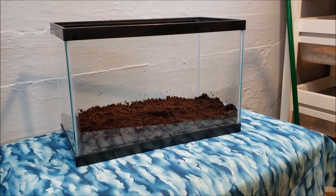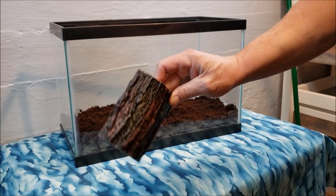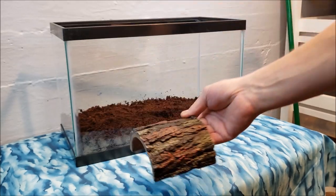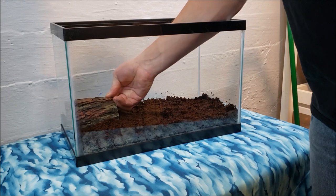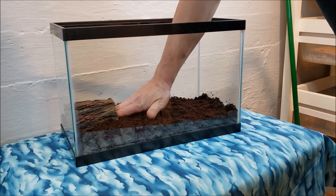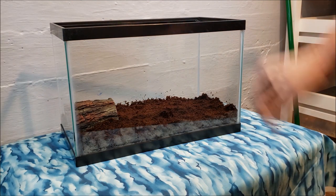So some of the stuff I'm going to use, I've got them a little high. This is one of the plastic ones. It's not actually a wooden one. It'll be easier to disinfect and clean. So I have one of these for each one of the tanks. So I'll slap that in there right there. Pat it down a little bit. They can do all that kind of stuff themselves. So that'll be really cool.